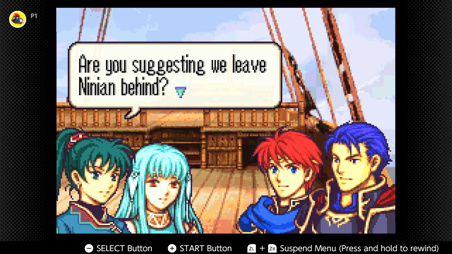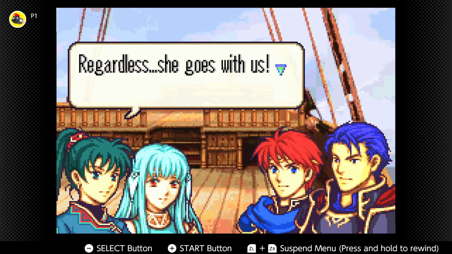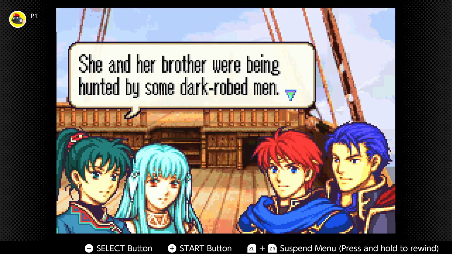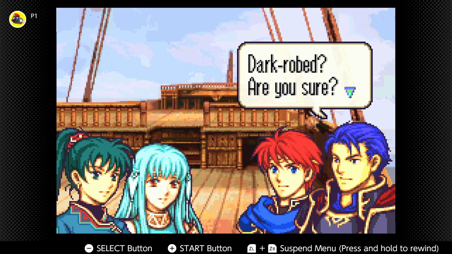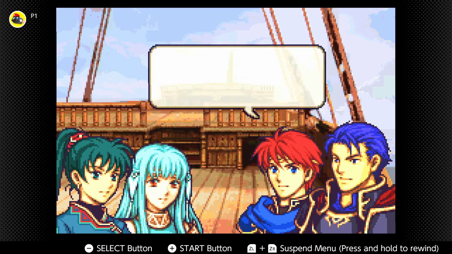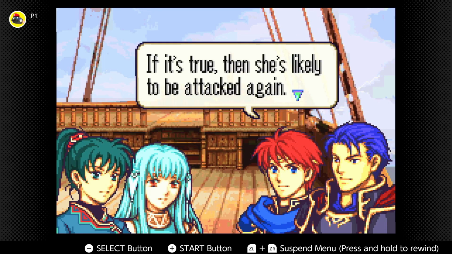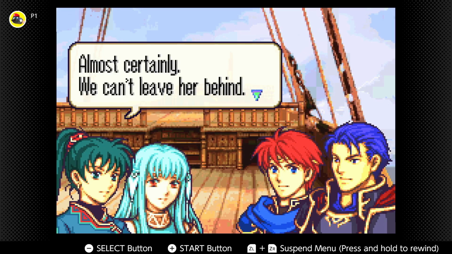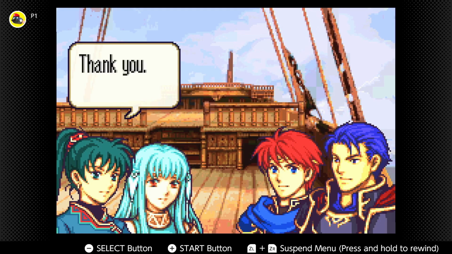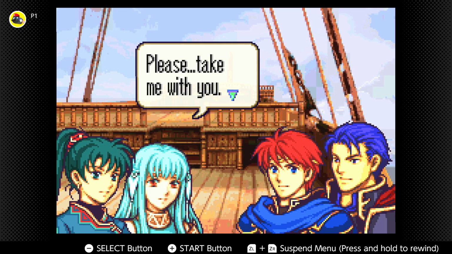Cursed? Are you suggesting we leave Ninian behind? We can't take her with us, can we? We're heading for the Dread Isle. It's Dread for a reason, you know? Regardless, she goes with us. Lyndis? When I saw her, I remembered something. Last time I saw Ninian, she and her brother were being hunted by some dark-robed men. Dark-robed? Are you sure? Yes, I think it must be the Black Fang. It didn't occur to me before, but now I'm certain. How can you be sure? I can't explain. There's something in the air that hints at their involvement. If it's true, then she's likely to be attacked again. Almost certainly, we can't leave her behind. I will watch over her, please. I understand. We should be by her side to protect her. Thank you. We're all going to that island. Will you come with us? Yes. Please, take me with you.